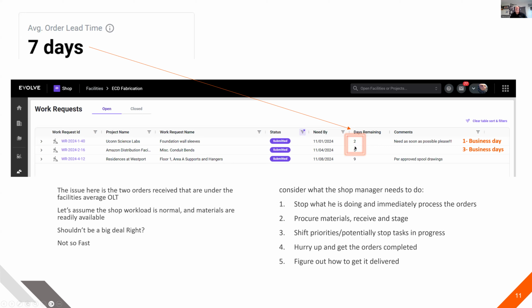So this is kind of the root cause of not tracking order lead times and communicating those times to the field. And if you are, and the field is not respecting them, that's another issue altogether. That has to be addressed, because in order to provide proper scheduling time in the shop, you're going to have some standards of lead times here.